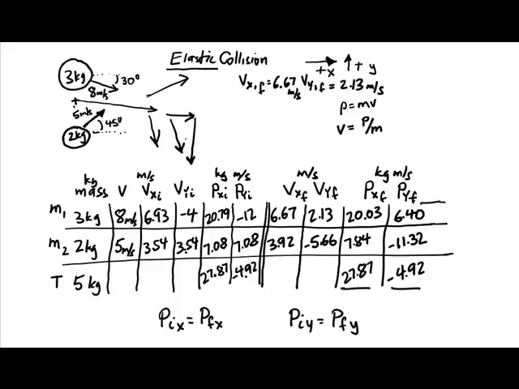Similar to last time, if you want to figure out what this velocity is, Pythagoras can tell us: a squared plus b squared equals c squared. You can figure that out. And of course, if we wanted to figure out this angle, we could find it from the inverse tangent of our values. What does this end up being? Negative 5.66 divided by 3.92, whatever that works out to be. All right, but that's how we take a look at conservation of momentum in an elastic collision.